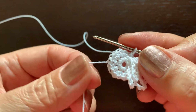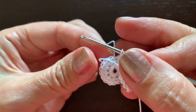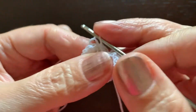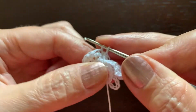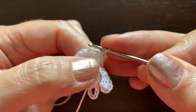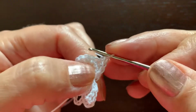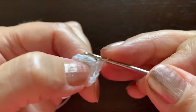In the next round there will be 24. And not to lose the beginning of the round, you might want to use this end of the thread as a marker, or just use a special marker. So we are making the next round like this. First, single crochet in the single crochet of the previous round, and 2 in the next one. 1 in one and 2 in the next one.